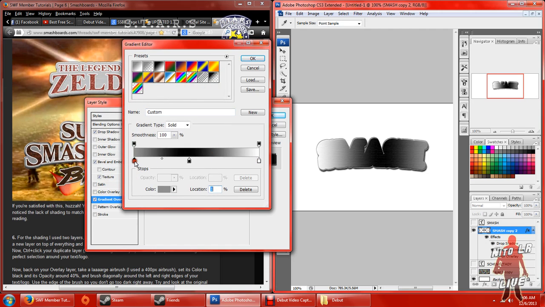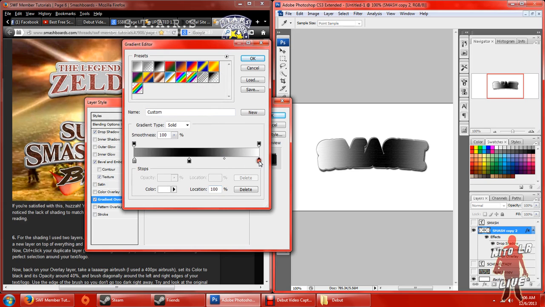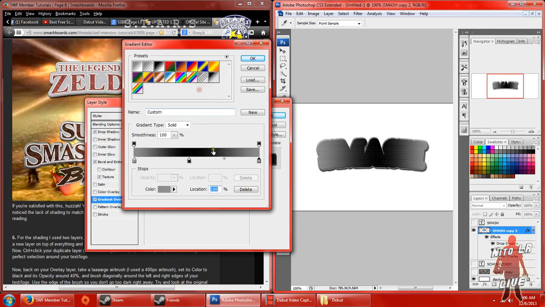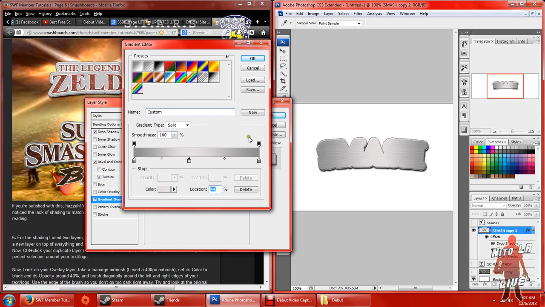I don't know exactly the colors. 142, 142, 142. Okay. So over here, same thing. 142, tab, 142, tab, 142. Beautiful. Alright, so now we have that nice gray. And then the same thing, since towards the center it gets lighter, so what we're going to do is double click it. I guess we can just do a white, or maybe a lighter shade of gray, so it doesn't look so bright. Beautiful. See, that's actually coming out pretty nice.